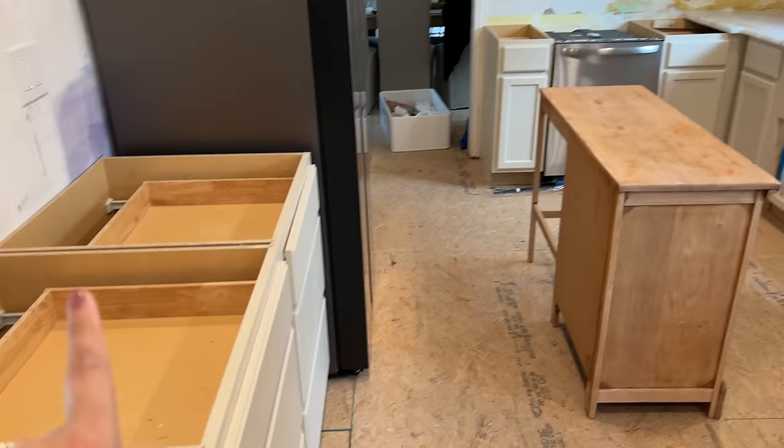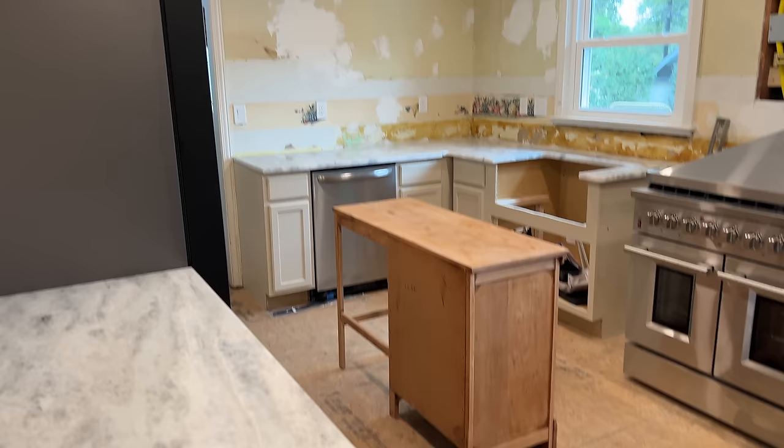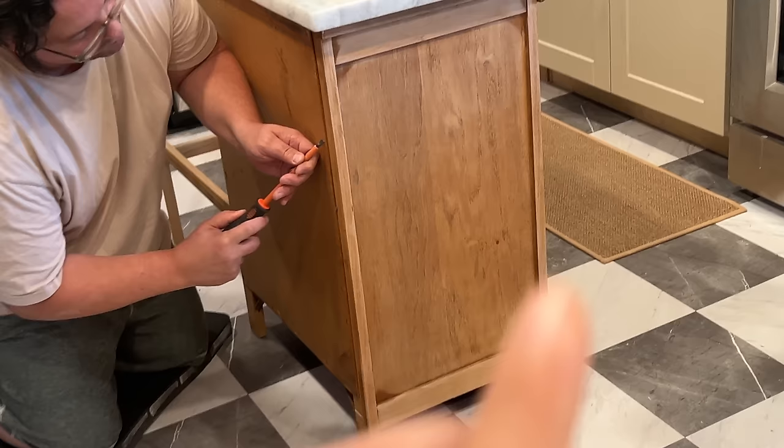Something that I wanted to add is that I almost opted out of having an island in my kitchen because I thought that the space was too small. My husband and I were thrifting. We came across this very narrow little desk and it had already had someone who sanded it all down. So the work was already done for me. Well, for $25, I definitely was going to use it somewhere if it wasn't going to work in the kitchen. This is now where I chop and where I set my groceries down when I come home. I want to take you through really quickly on how my husband sort of designed this whole piece together and we really made it tie into the whole kitchen.